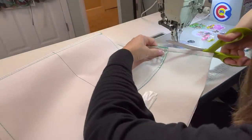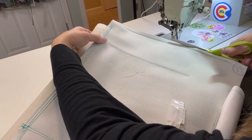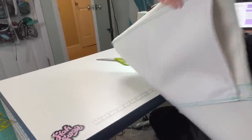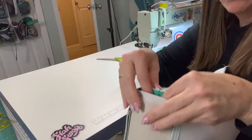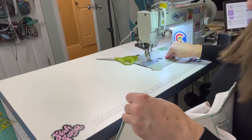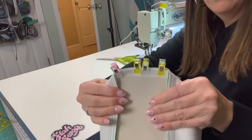I'm going to trim down my seam allowances just a little bit. Now I'm going to box these corners. I do have my centers already marked here on the bottom piece of my bag, so I know where to lay it, and I am laying my seam flat and lining that up. Boxing my corner, okay, just like that. All right, that's what that should look like.